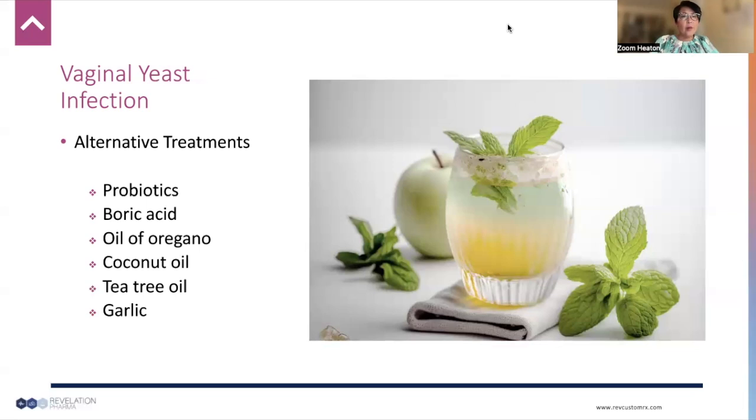Now, research also suggests that coconut oil is effective against Candida albicans, and tea tree oil has antifungal properties, and studies suggest a combination of probiotics and vaginal suppositories containing tea tree oil can help treat vaginal infections. And there's been evidence that suggests garlic can also help kill Candida, though some strains can prove more effective than others. While more studies are needed, garlic solution on sores of the mouth has been found to be effective in helping to curb the growth of Candida, but more research is needed.